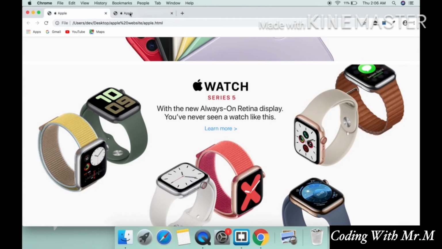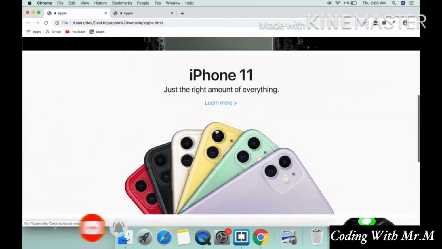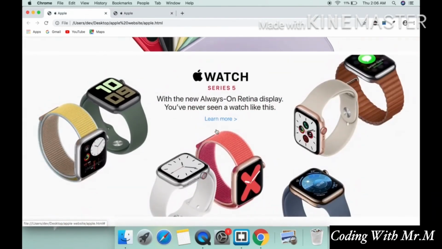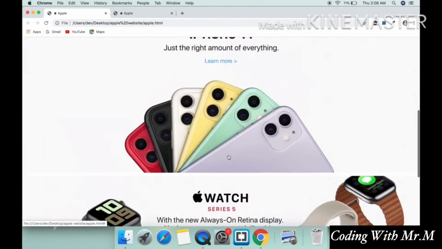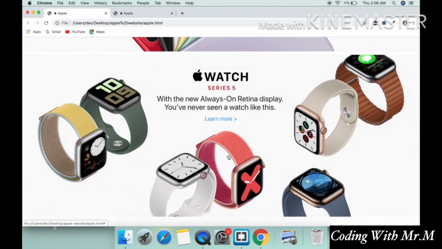Oh, we got a perfect in very few trials. So as you can see, we have a perfect size of this image here. There we go. None of the images is moving from their position, even a slight difference, because we do have a perfect location of these. So now we are done with these watches also, and we have completed the website up to this point, and I hope you are getting the same results like me.